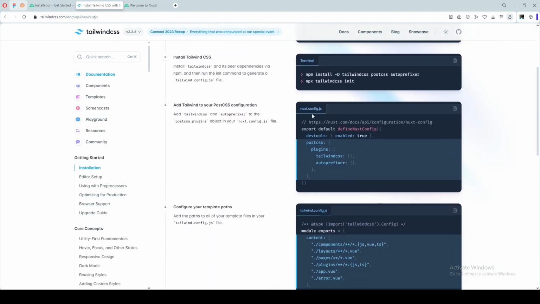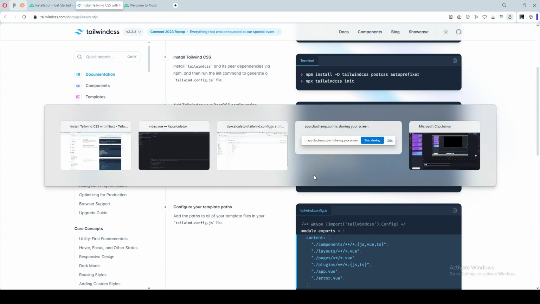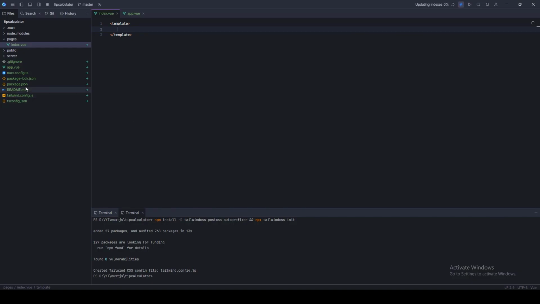So we'll go to our nuxt.config.js. In our case, it's nuxt.config.js. Right. Yes, that's right.